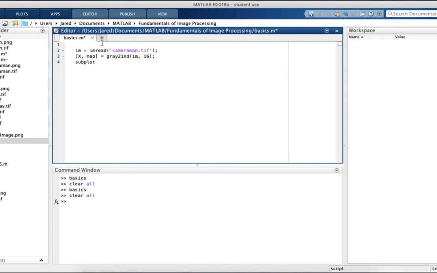Subplot 1, 2, 1. imshow, im. This is the original. One, two, two.